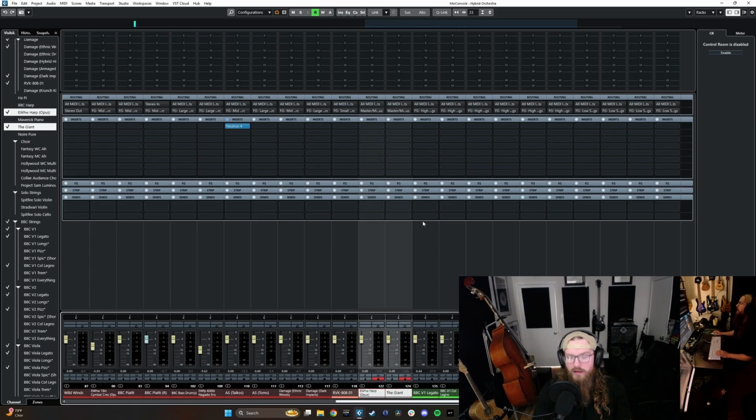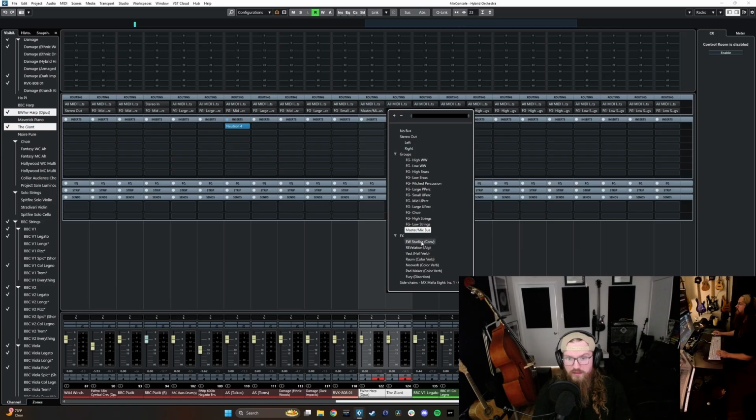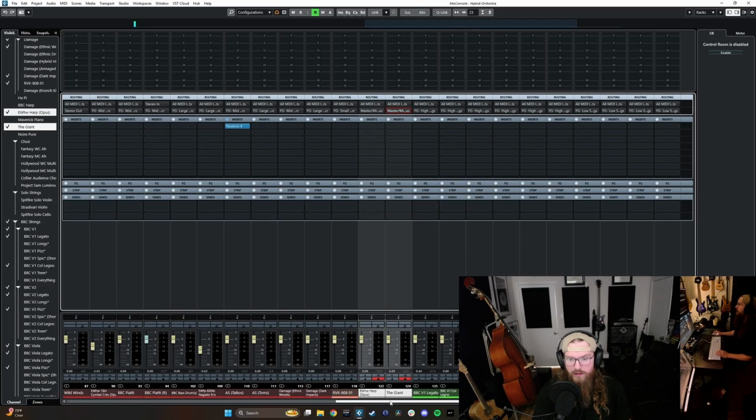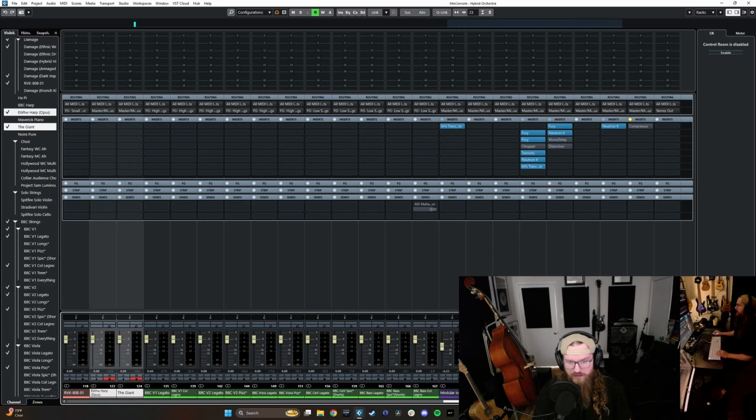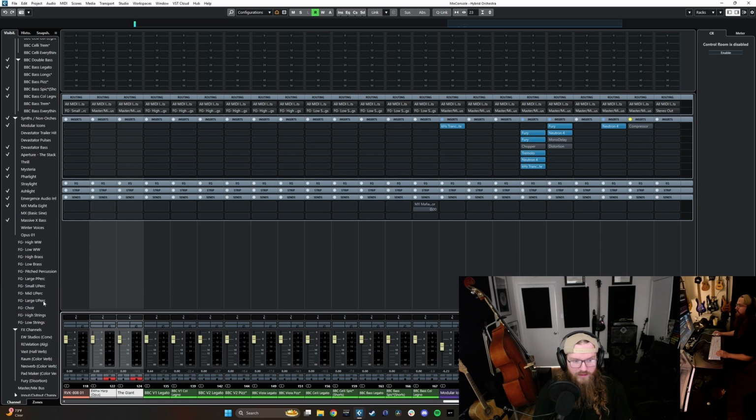Then we've got the harp and the piano. Harp and piano often will just go directly to the master or mix bus, which is what I have here. And I technically create a master mix bus separate from my stereo out. Don't ask me why. I started doing that a long time ago because, I don't know, maybe I was told not to put things on the stereo out, which is crazy because that's an old school way to think. It's the same thing as the master bus, and people would say don't put things on your master bus.